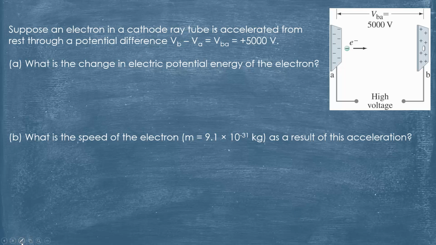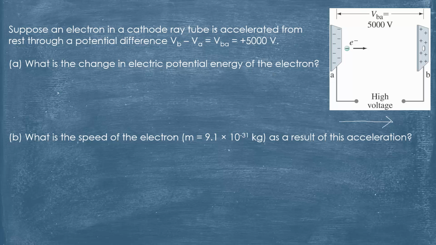So we deal with voltages like these all the time if you pay much attention to things around you. Alright, let's do a quick example and then call it good. Here I've got some parallel plates with a voltage difference of 500 volts, and I've got an electron that's going to fly through that voltage difference from the negative. It's going to fly this way, right, because it's attracted to the positive.